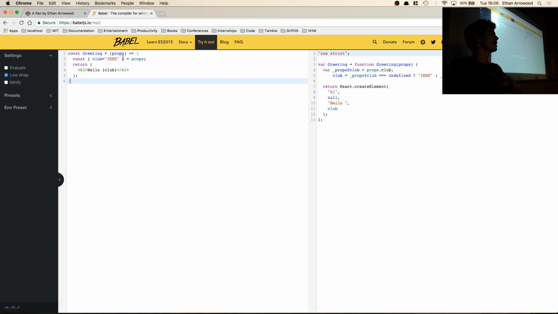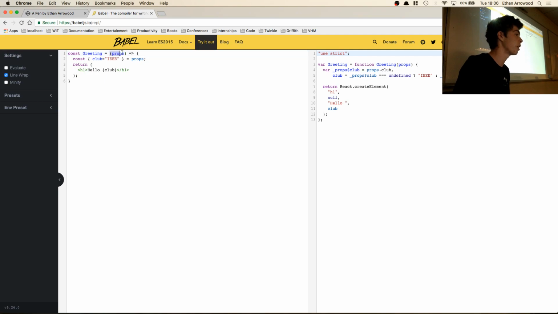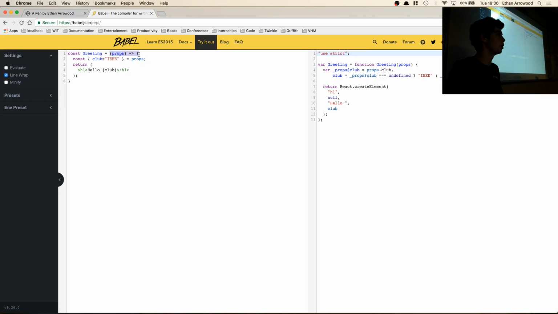Here's an example of working destructuring. Notice how we're pulling the club variable off the props object, and the props object is being passed to the greeting function. And also, look, here's another arrow function. So you can see here in React code me using a lot of the features that I told you guys today. And I even have a default parameter inside my destructuring. So a lot of this stuff really is combined together.